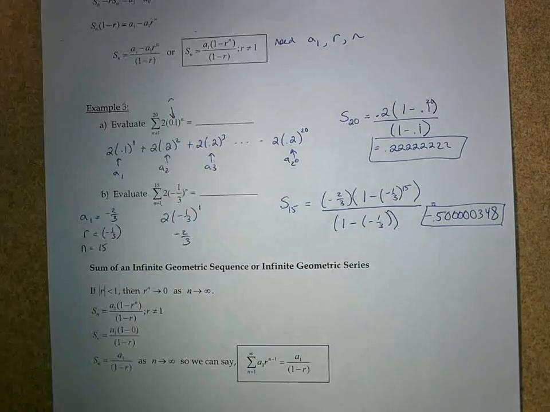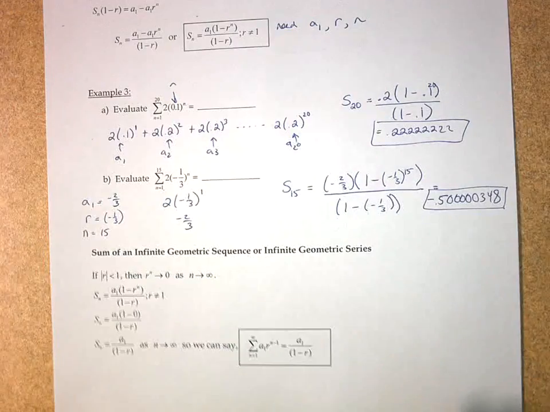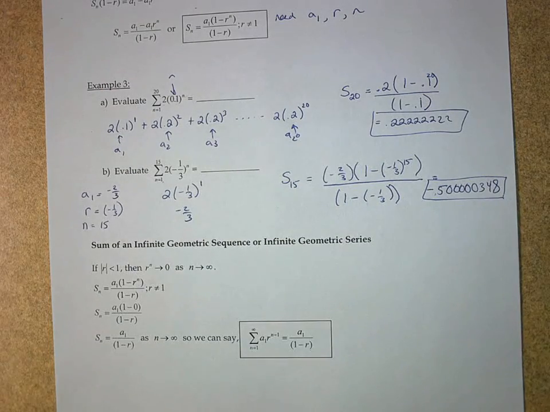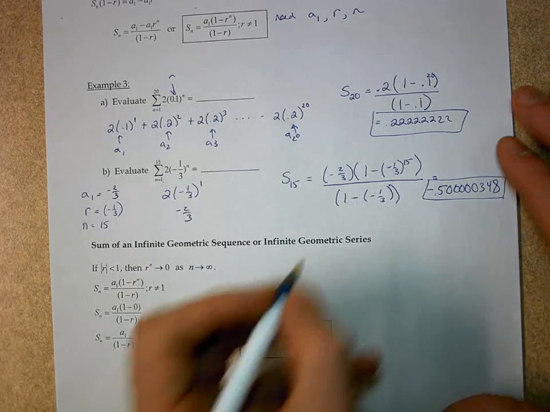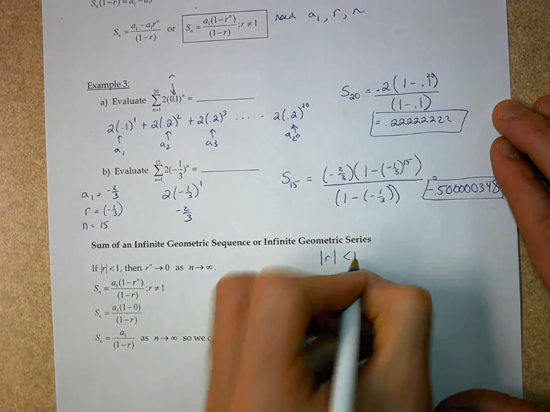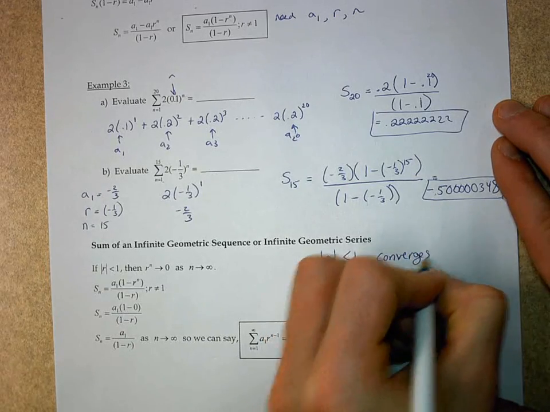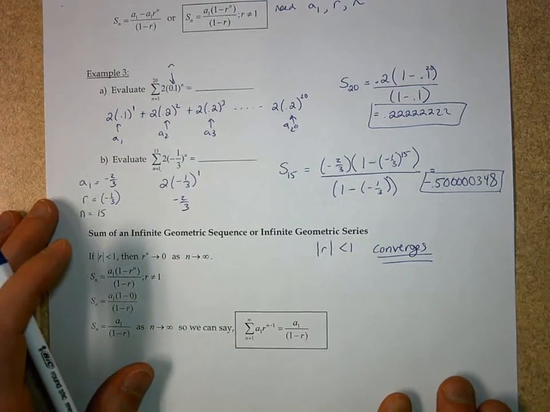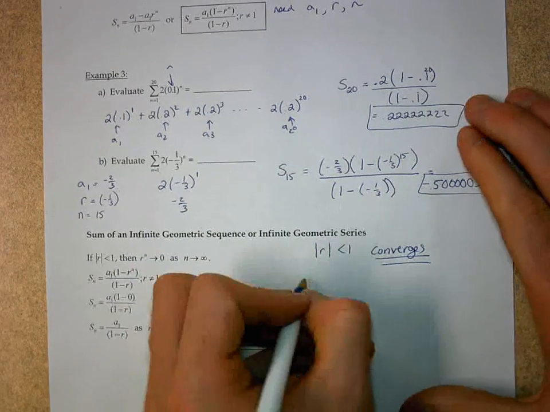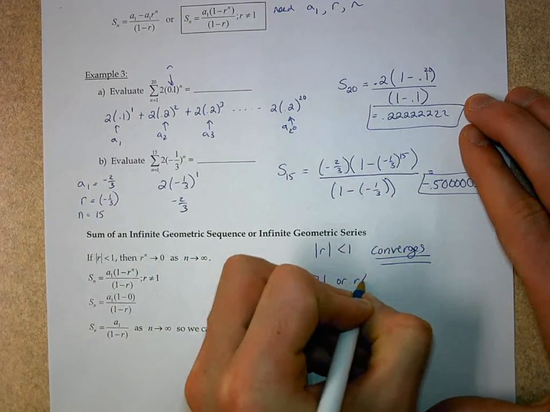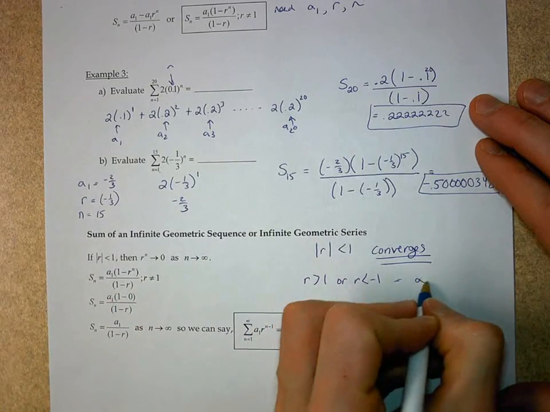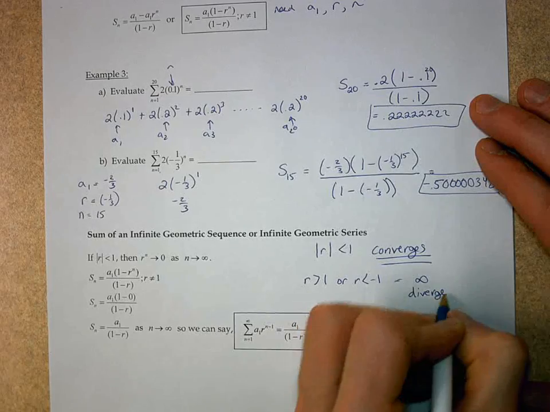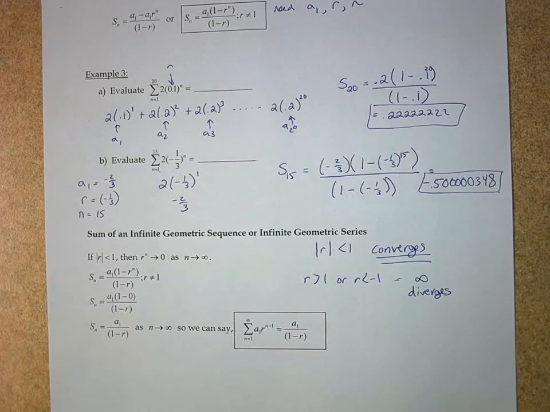The second concept along with summations is when we have an infinite geometric sequence or series. And there's two cases. One case is when the absolute value of r is less than 1, we say the series converges. And I am going to come up with an actual answer even though I'm adding an infinite number of terms. Something where r is greater than 1 or r is less than negative 1, then I'm going to go off to infinity, and that's what we call diverging. It diverges. I can't get a sum because everything keeps getting larger.